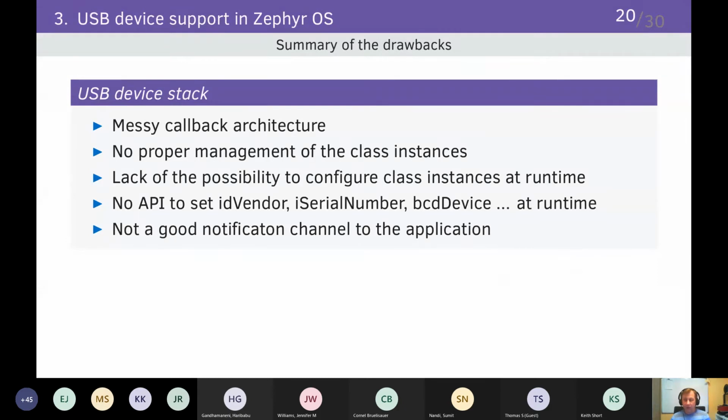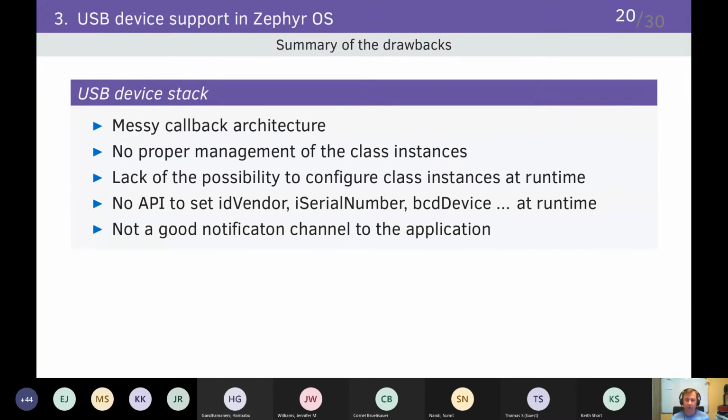And in the stack, we have a messy callback architecture. We don't have a proper management of the class instances. There is a lack of possibility to configure class instances at runtime, to remove or to edit the configuration.